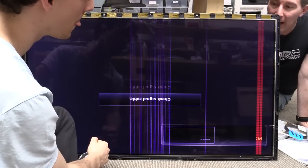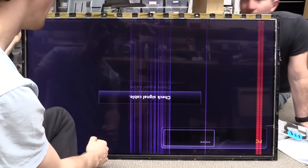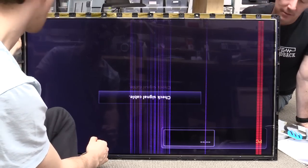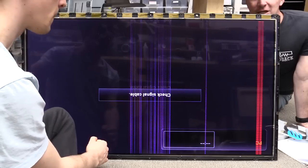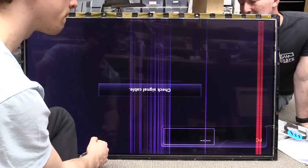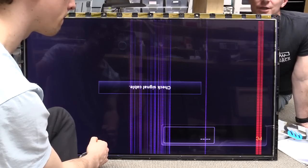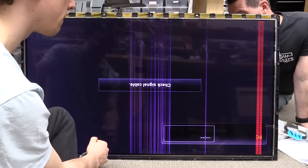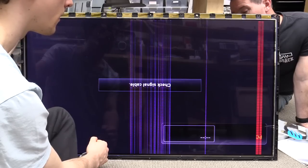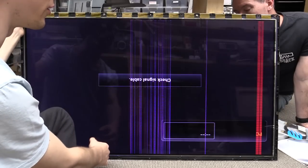We do know that the main ASIC on the processor board is driving a whole bunch of differential pairs — as you'd expect — over that main black cable we saw inside, over to the Tcon board. It's being driven directly. That sounds like the tapping that you were doing — okay, that sounds the same.